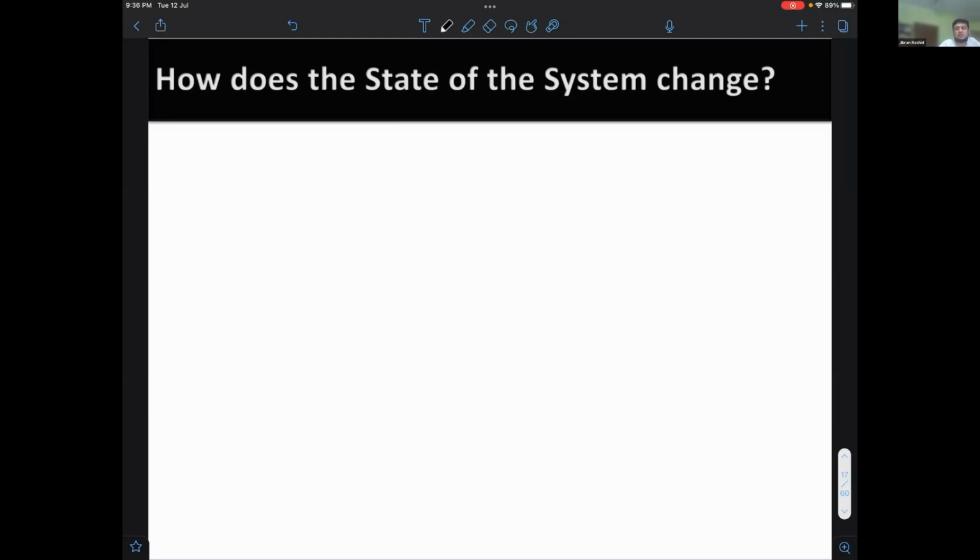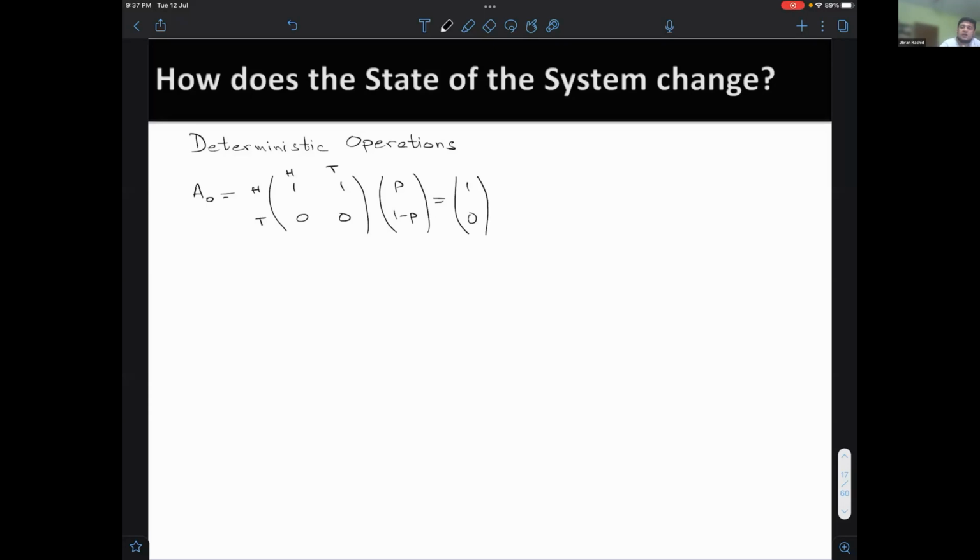So if I take those 4 transformations and write them down as matrices, they'll still correspond to deterministic operations. But rather than thinking of them as Boolean functions, I can now think of them as matrices. So one matrix may be written as, imagine that the labels for the columns and the rows are heads and tails. Based on this matrix, what kind of transformation is it going to apply to an arbitrary vector of the form (P, 1 minus P)? What will be the output vector? Heads, right? So this will output (1, 0). In other words, I will always get heads.